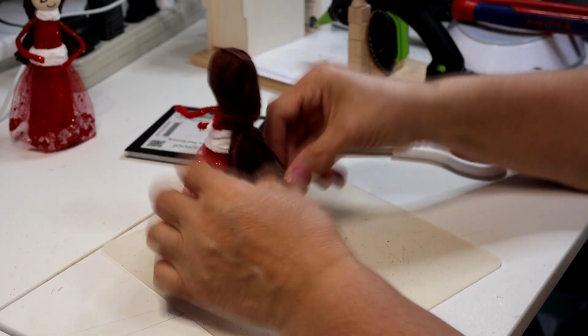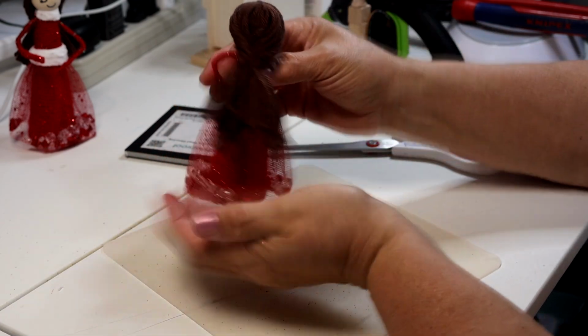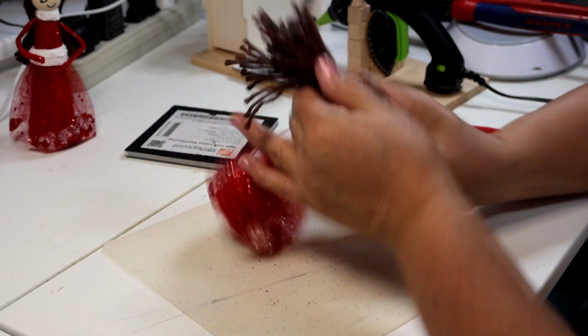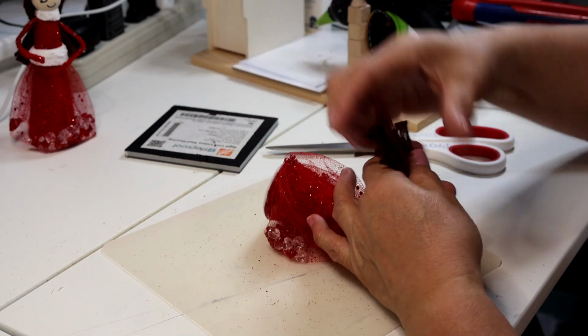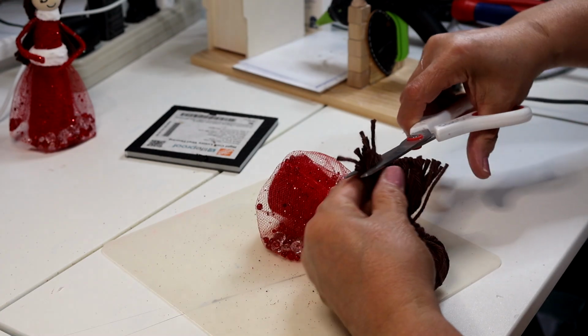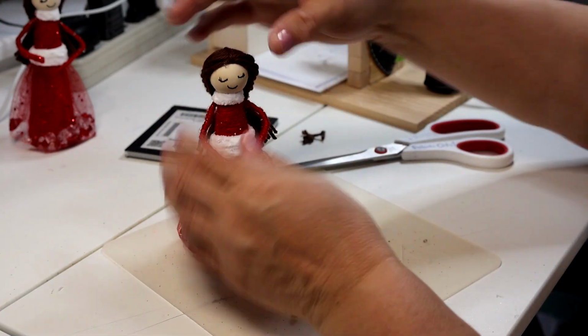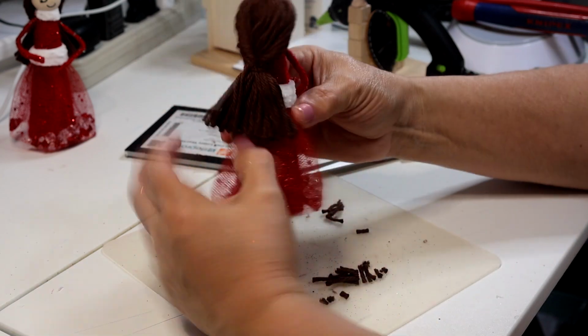And then you can trim off, you know, cut it all even, because you can see here it's not even at all. It's all cut at different lengths here. So I'll just trim it. Okay. There's a little ponytail in the back. That looks cute.